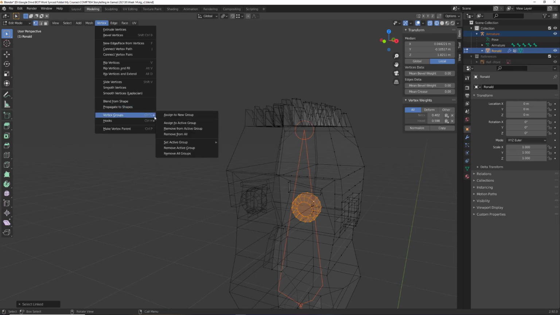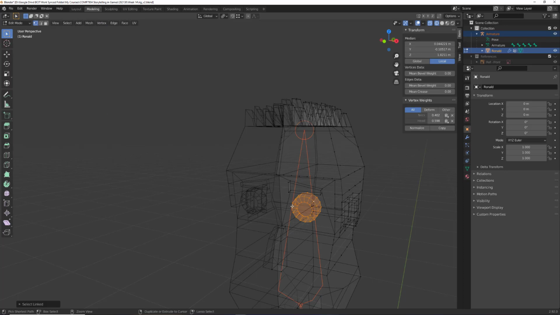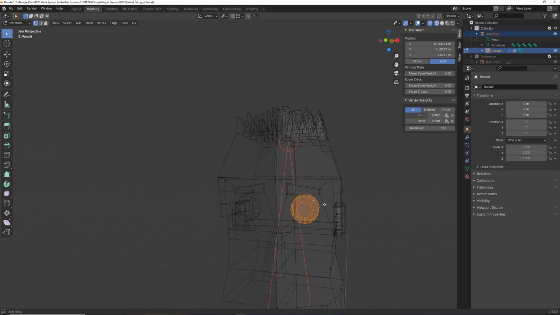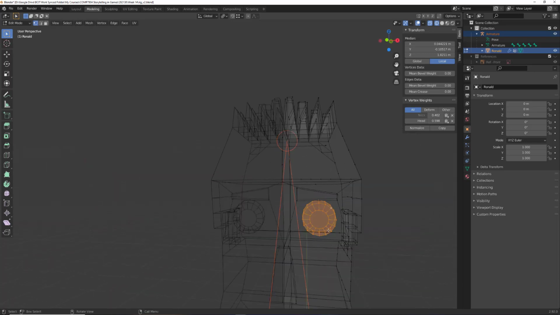The shortcut is Control G. Always learn the shortcuts. So I'm going to use the shortcut here, Control G, remove active group, and that removes all the groups that this vertex is in. L, there we go. Control G, remove active. I'm going to say remove all groups actually.